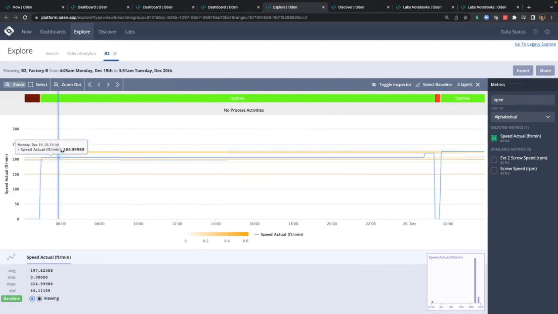And as you can see here, the darkest orange line is where they're consistently running. They also run a little bit lower here and even a little bit lower here. So you can see, on a pretty consistent basis, they're hitting that 220 speed throughput here. But during this time period, they're running just over 200. They also often run at that 150 mark. So this could be different operators or different situations where they're comfortable running at different speeds. So it makes it pretty easy to break that down and help somebody start to investigate that.